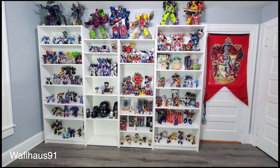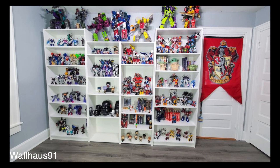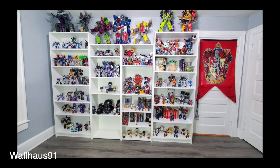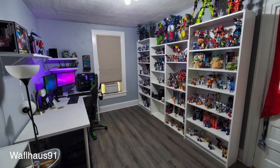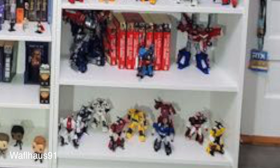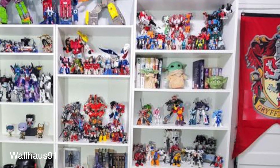I think this is one of those instances where all the large city bots need to be on the shelves at the bottom and not on the top — it's too crowded with the ceiling. If you look at the whole space, it's too busy. The spacing of the figures is fair but it's too busy — you've got some shelves with Pops in them that don't work, some shelves have books, some have big Grogu figures. You have to decide what you want the whole space to look like.